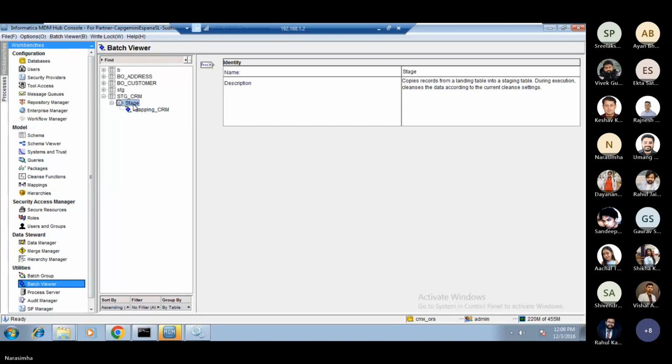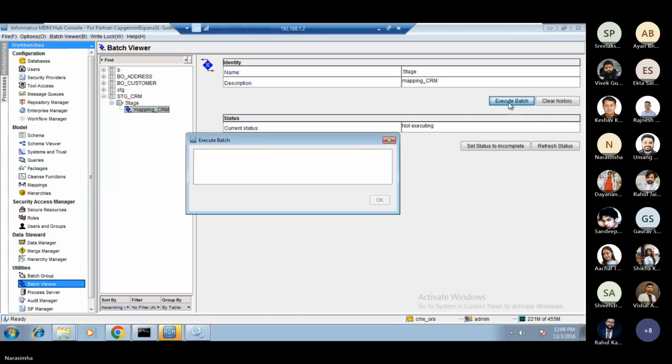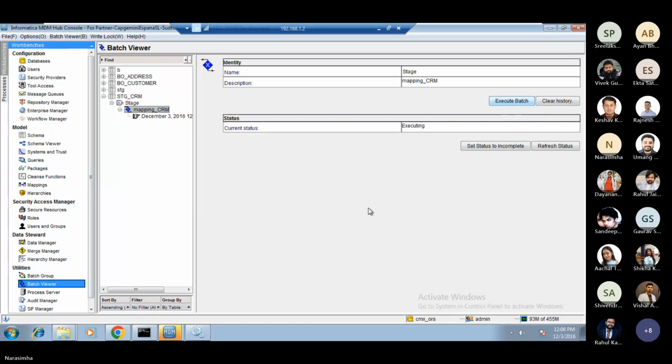Now let us try to run it. You can see the description of what it does: select a mapping and execute a batch. Try to refresh.